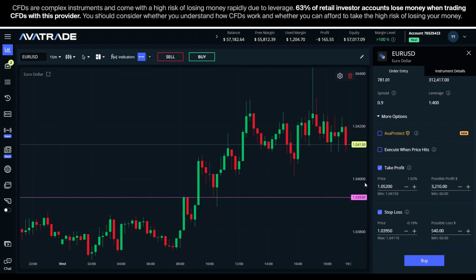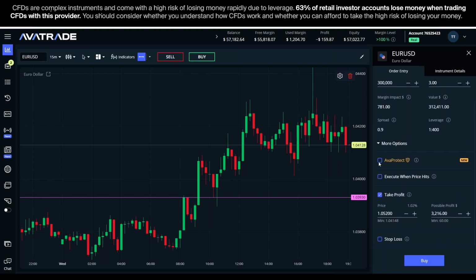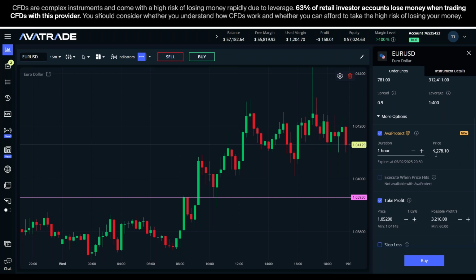If I think that in the next days this will go up, but that because of the volatility, it could first spike down before going up, which easily could happen because of what's going on. The latest headline from Trump could just shake this down before it goes up, if indeed it does go up. If that's your fear, if you're kind of certain in the coming days it'll go up, but that in the short term it could spike down and hit your stop loss, then rather than a stop loss right now, you could use AvaProtect. Okay, times like this is a good tool maybe for your strategy because there's such volatility.